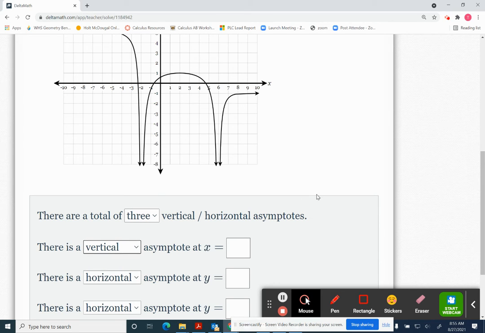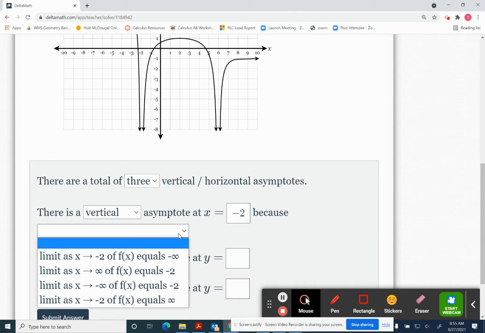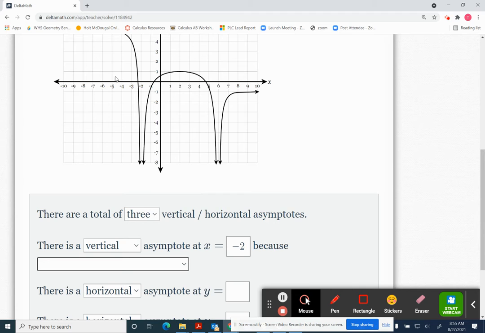Your vertical asymptote might be where? The closest number from your graph. -2. Very good. -2. That's pretty easy, right? Because look at this. As you're approaching -2, you're going down to the... Do you see it? As I'm getting closer, remember we're getting closer from both ends, right? Do you see it? We're getting closer and closer to -infinity.